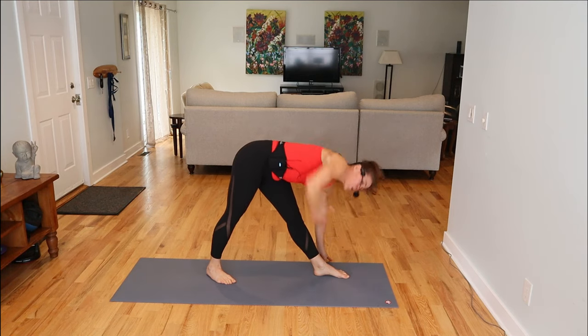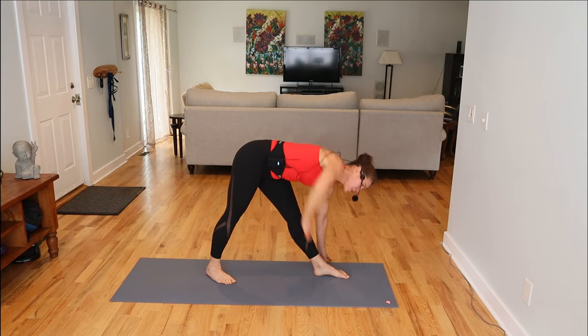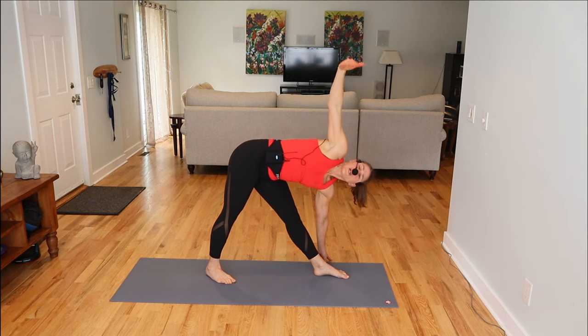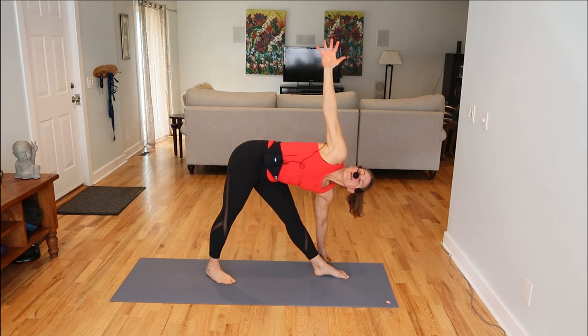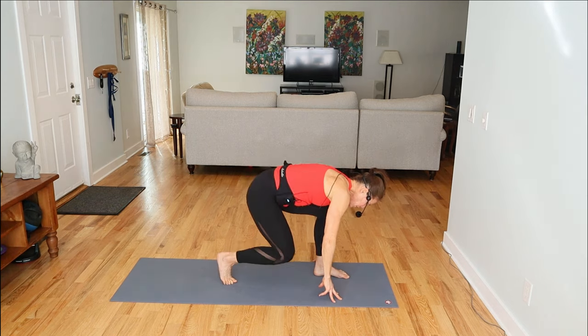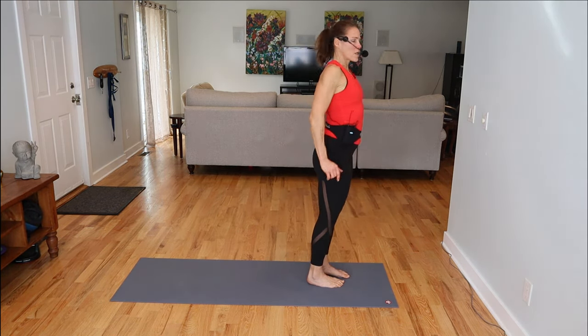So we get a little spinal twist here, good for your internal organs. Can you touch your hand to your ribs here? Hold it, and can you open it up? Hand goes down, lengthen, bend the knees, step to the front, roll it up. Let's do the other side.